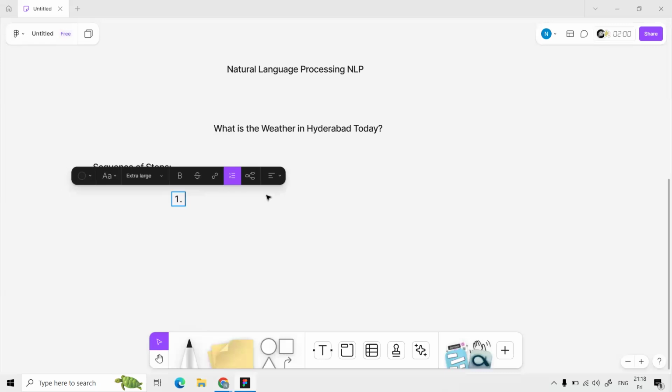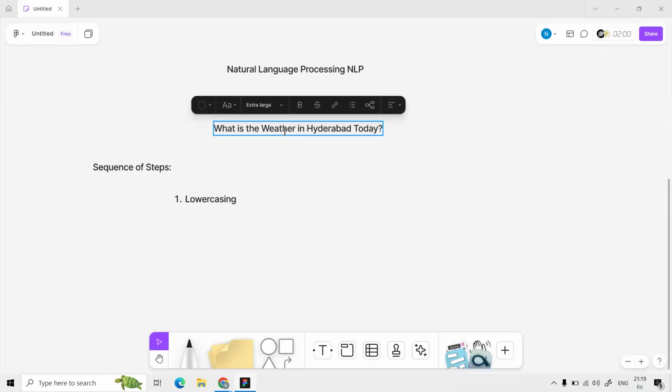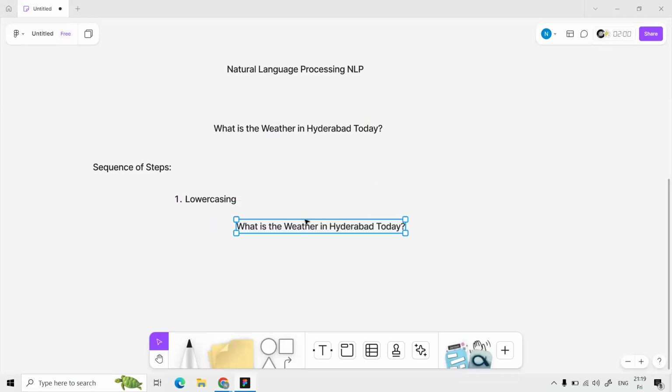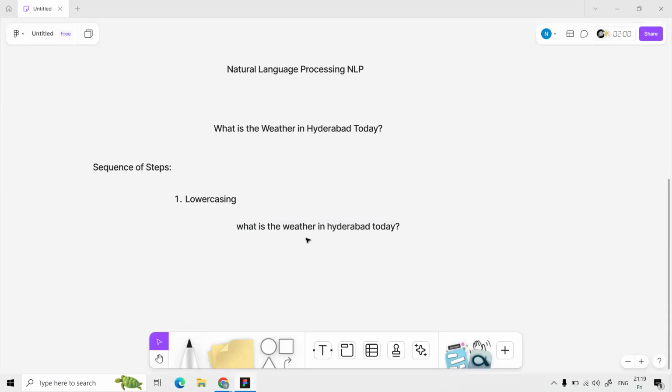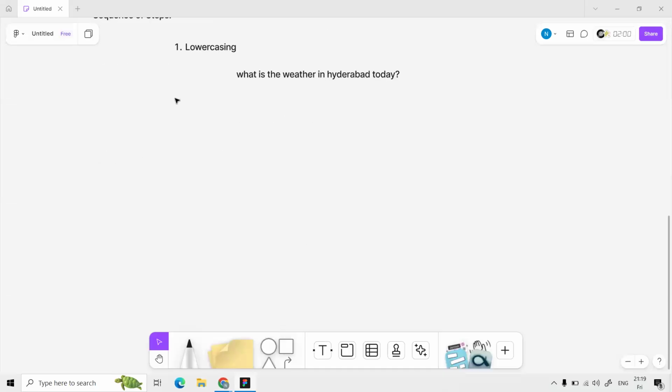So the first thing our chatbot internally does is the lower casing. Whatever text we have given, it will just lowercase everything. Why it will lowercase everything is because, for example, if we have Hyderabad like this, and in the following sentence, or in the same sentence itself, you have another hyderabad in the smaller case, our model should not consider both the words as two different words. It should consider everything as a single word. I mean, Hyderabad twice, it should consider both as once. That is the reason it will first lowercase. There is a reason why it is necessary.